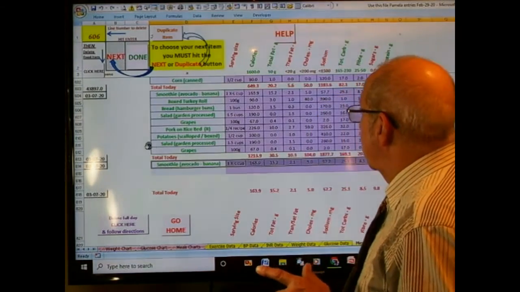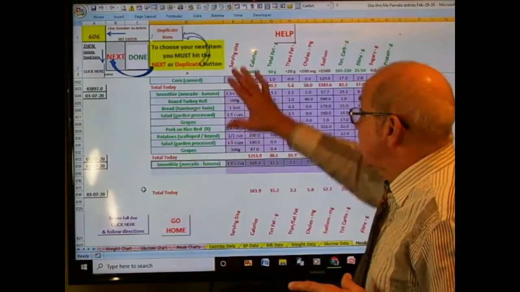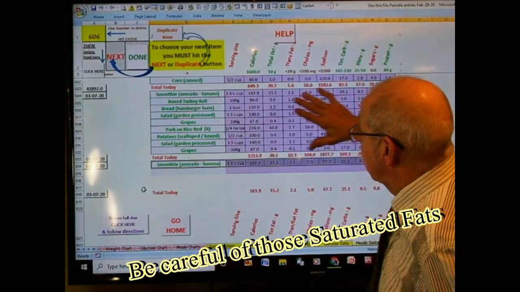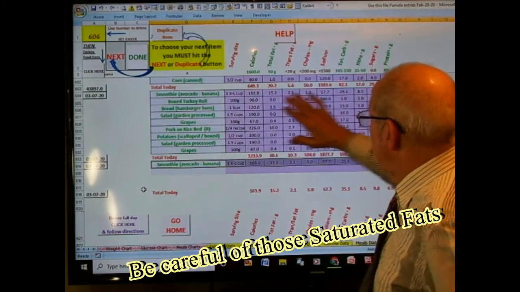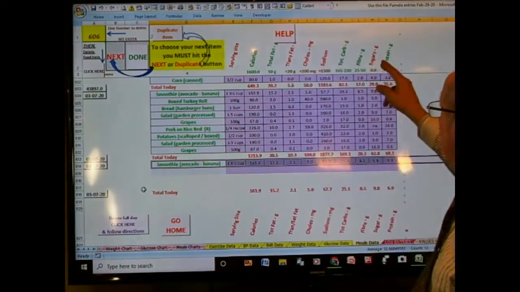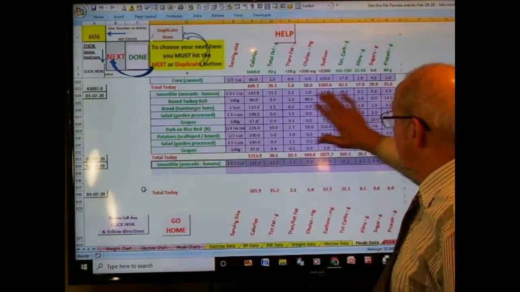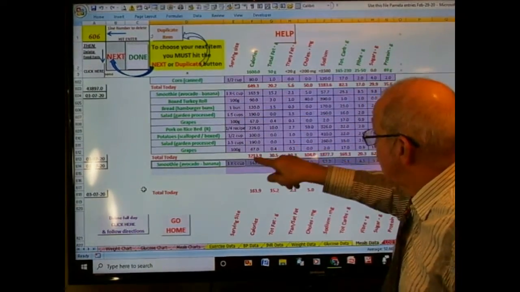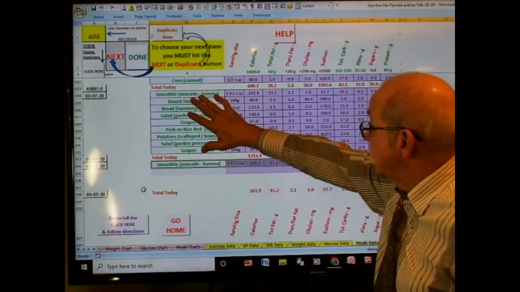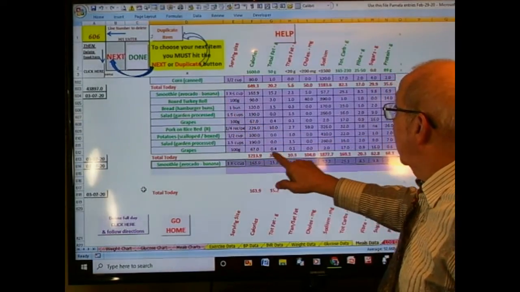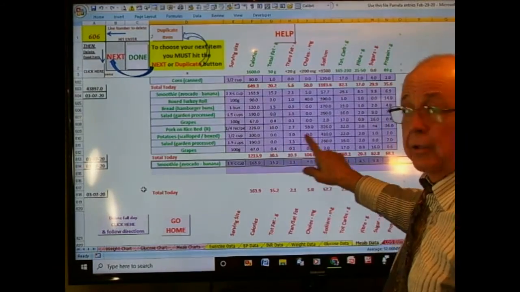Okay, now this is your sheet. See, this is yesterday's totals. This is yesterday's food items, and it gives all the different calories and carbs and fibers and everything all in this table here, and then it tallies them up. So it tallies up. That's the total calories, total fat, and so on and so forth.